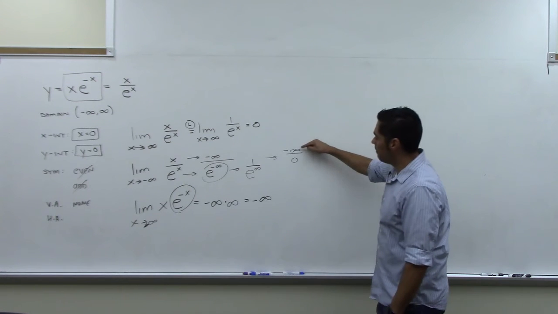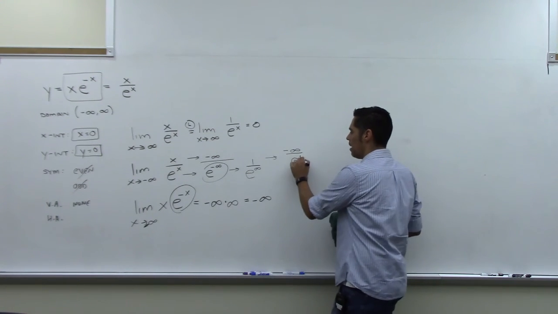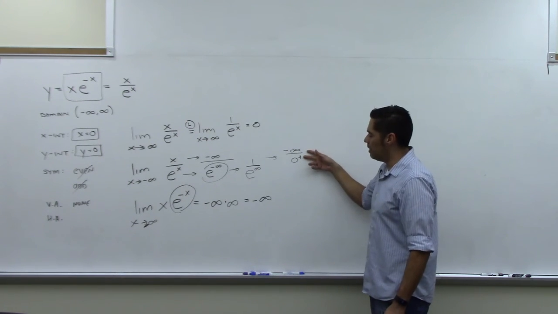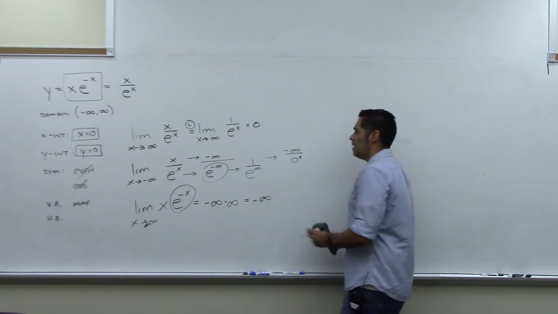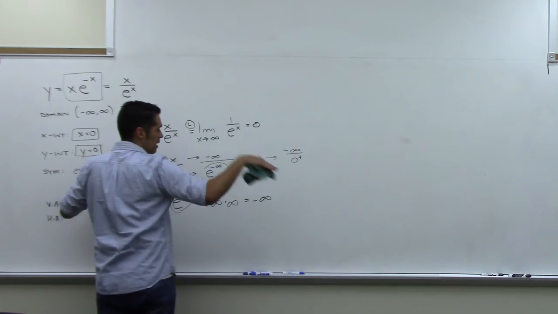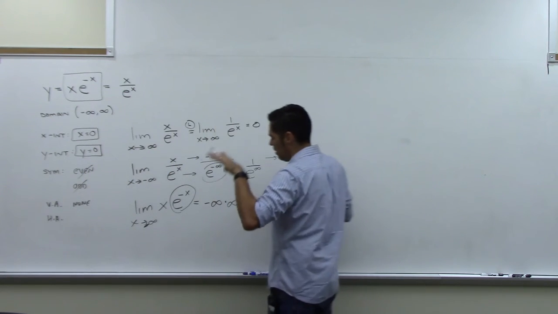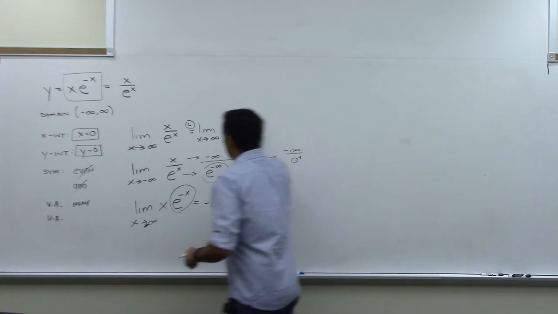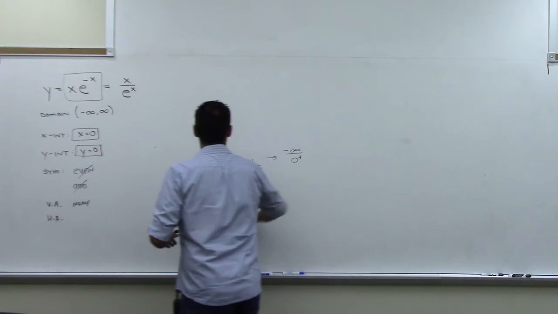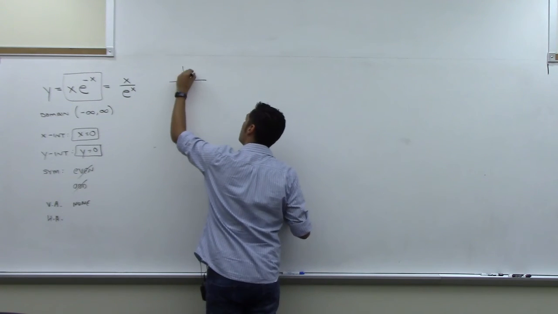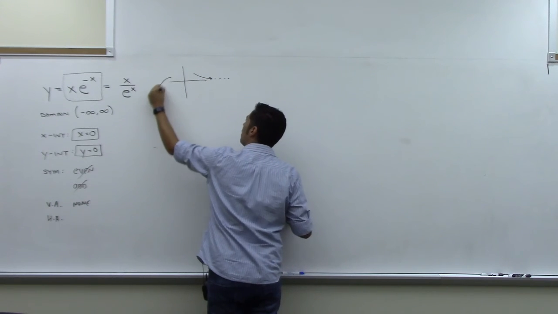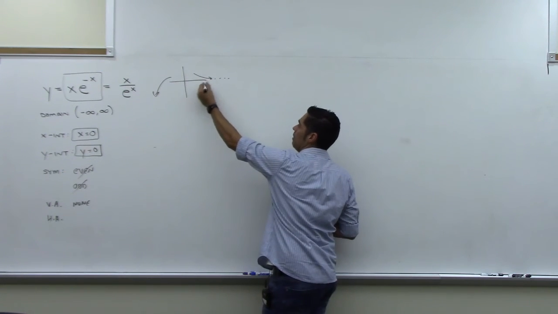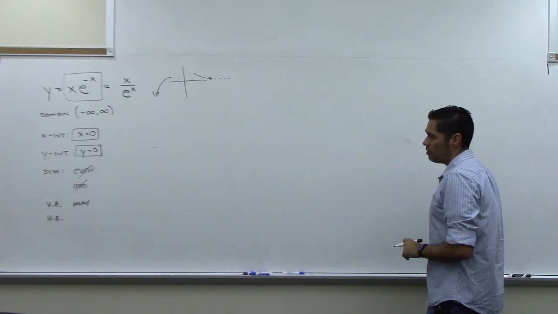So see, this was negative over something going to 0, and this is always positive because e to the x is always positive. So this would have given you negative infinity, which is the same result we got here. So that means out the right side, it's headed towards the x-axis, but out the left side, this thing is headed down to negative infinity. All right, I'll keep that in mind. In fact, what I'll do is I'll just draw a little picture of what's going on up here. I know that it's flattening out towards the x-axis here, and over here it's diving down. It might be coming up from the bottom over here, but I just know it's flattening out towards the x-axis as I go to the right.